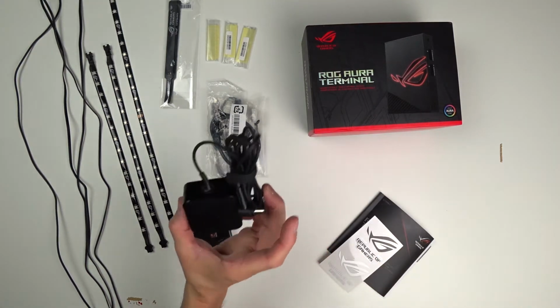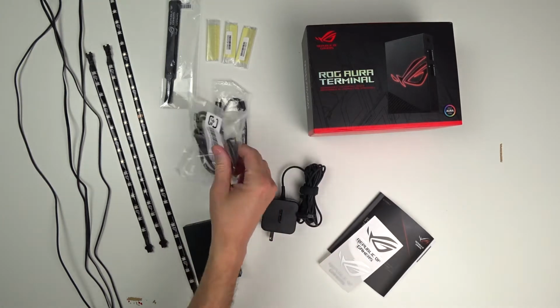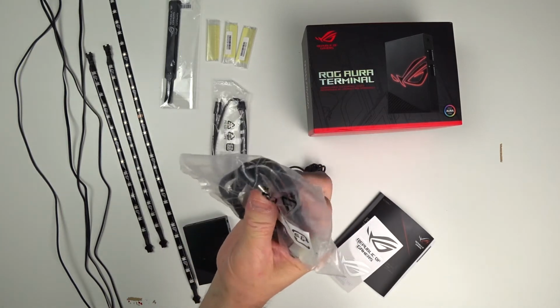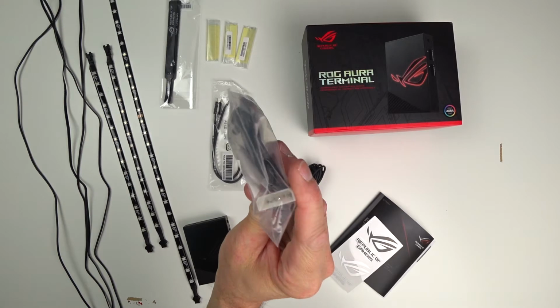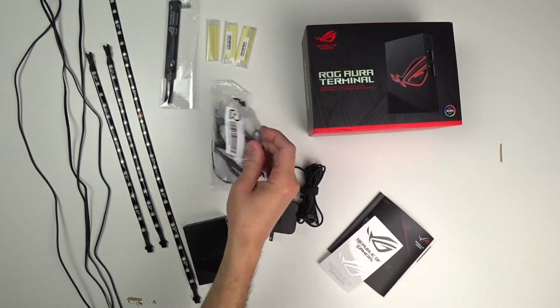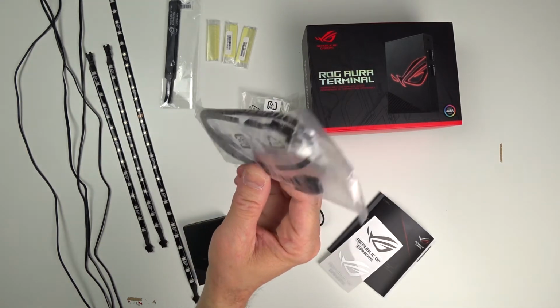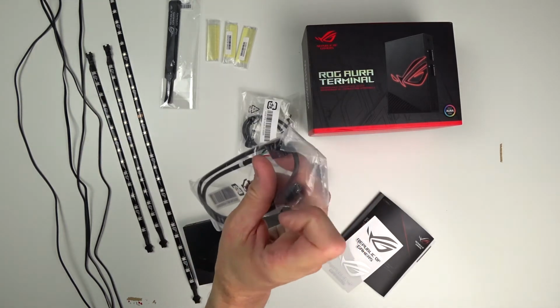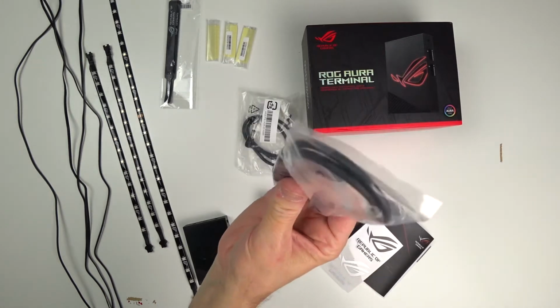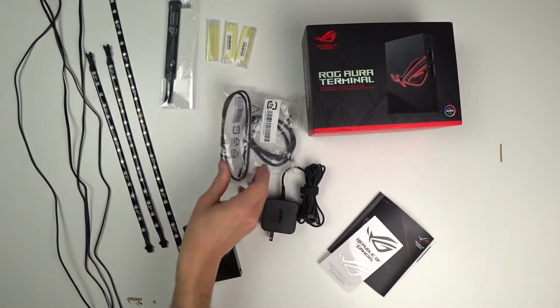It does include an external power brick. It includes a cable that, this is just the same power connection, and it includes a Molex connector on it. This is for internal use. I don't plan on using it internal, so it's still in the bag. It includes a micro USB to a 9-pin USB header. Again, this is for inside your case connecting to your motherboard if you're going to use it internally.